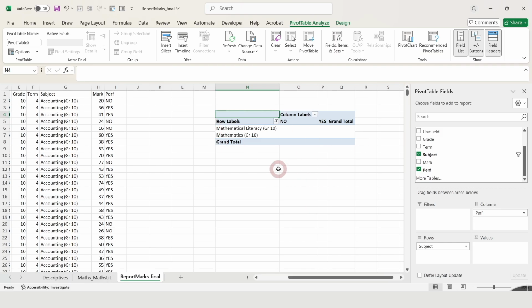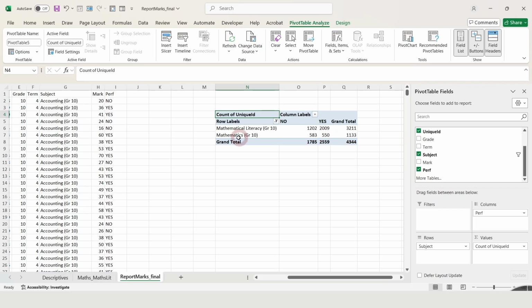So I want to look at the number of learners that obtained more than 30% and the number of learners that obtained less than 30%. So I simply use my unique ID to do the count for me. And you can see that I now have in this data set, this is the number of learners in Maths Lit is 209 more and 1,202 less, and the same in Maths, 583 and 550. So this is just the actual count.